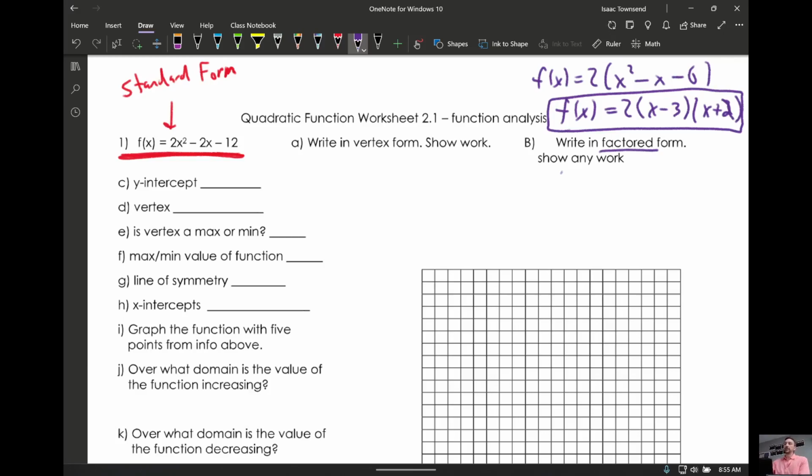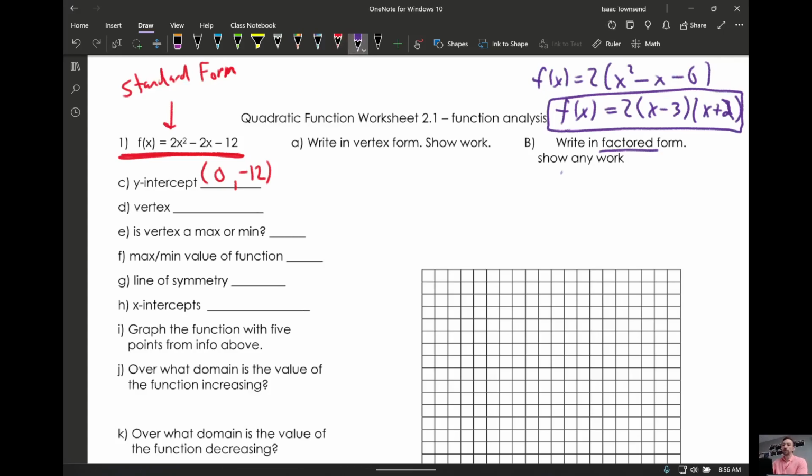Now, one of the best things about standard form is, I would say, the y-intercept. Y-intercept is very easy to solve for if it's in standard form. Since all y-intercepts have an x value of 0, if I plug in a 0 here and a 0 here, 0 minus 12 would be negative 12. In theory, you could also plug in 0 over here, and it's not that much harder. In fact, it better be the same thing, because again, we're changing the way this looks, but we're not changing its size. 2 times negative 3 times 2 would be negative 12. So you could plug it into either, but this one tends to be a little bit easier.